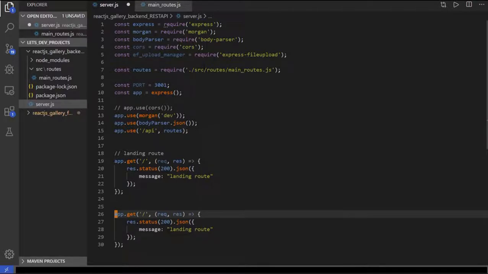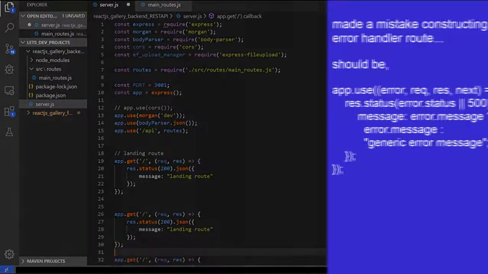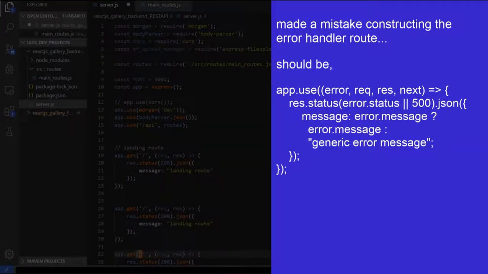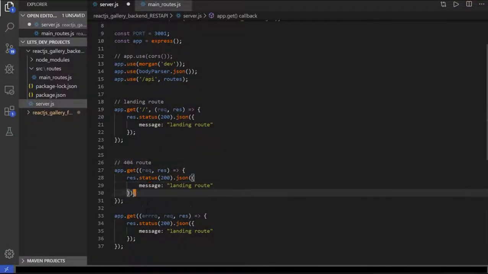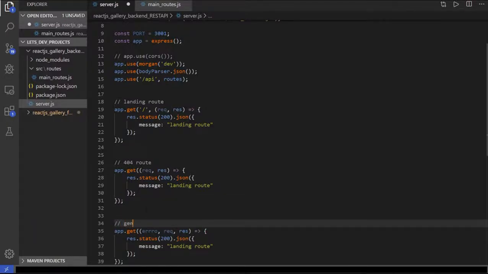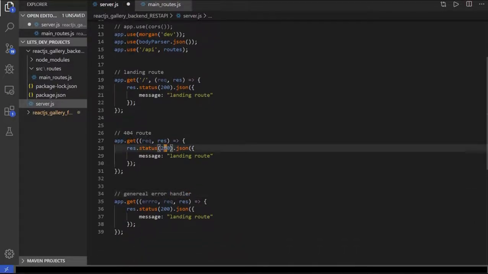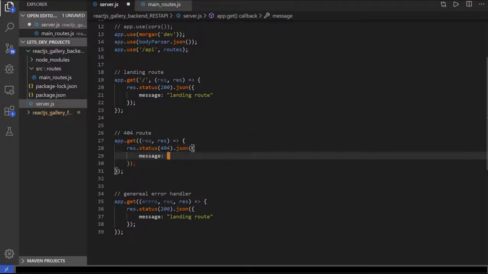We're going to need a 404 route and then just a general error handler route. And that error handler route, these guys don't need slashes. So this guy's going to be the 404 route. And this guy's going to be the general error route or handler. All right, so you're going to do a 404, not a 200. Nope, let's get that back. 404, and this is going to be, let's say, just say route not found. Return that. Get filtered down here. Spelled that wrong.